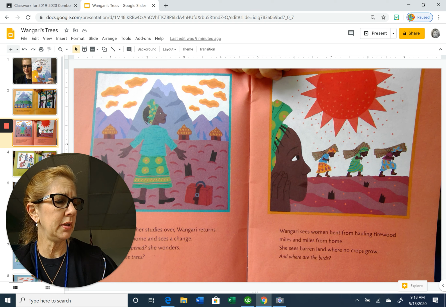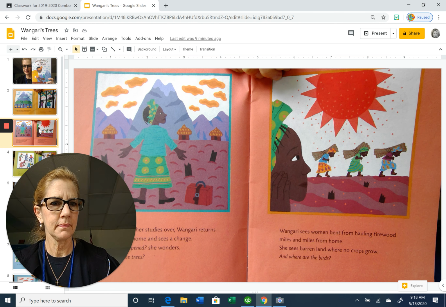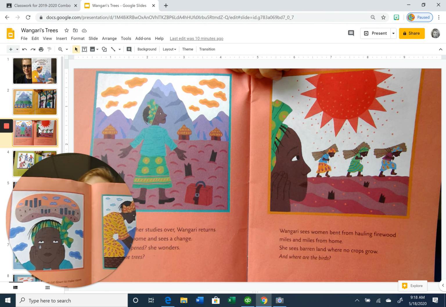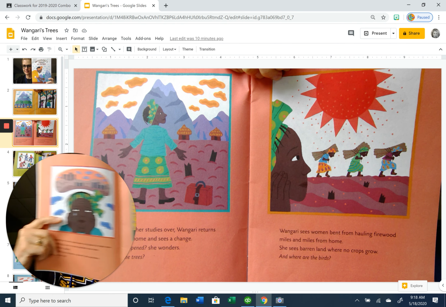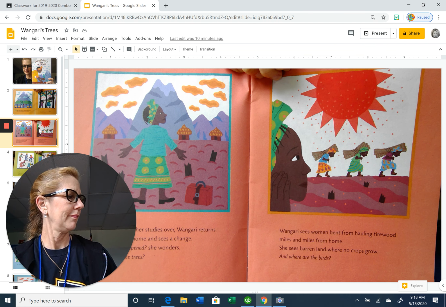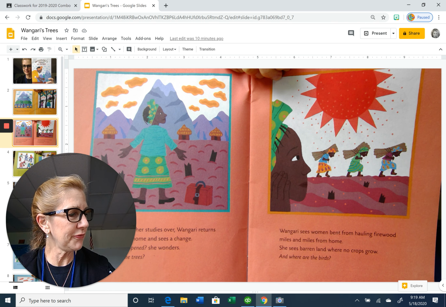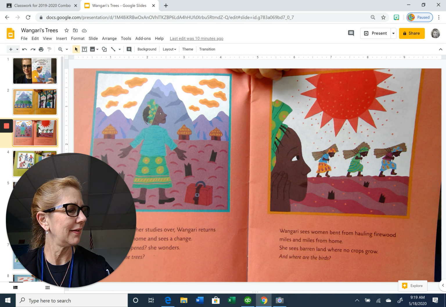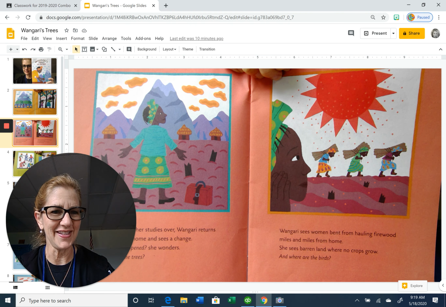Wangari thinks about the barren land. I can begin to replace some of the lost trees here in my own backyard, one tree at a time. She starts by planting nine seedlings. She's sad. There she is, the very first seedlings. Watching the seedlings take root gives Wangari the idea to plant more, to start a farm for baby trees, a nursery. In an open space, she plants row after row of the tiny trees.